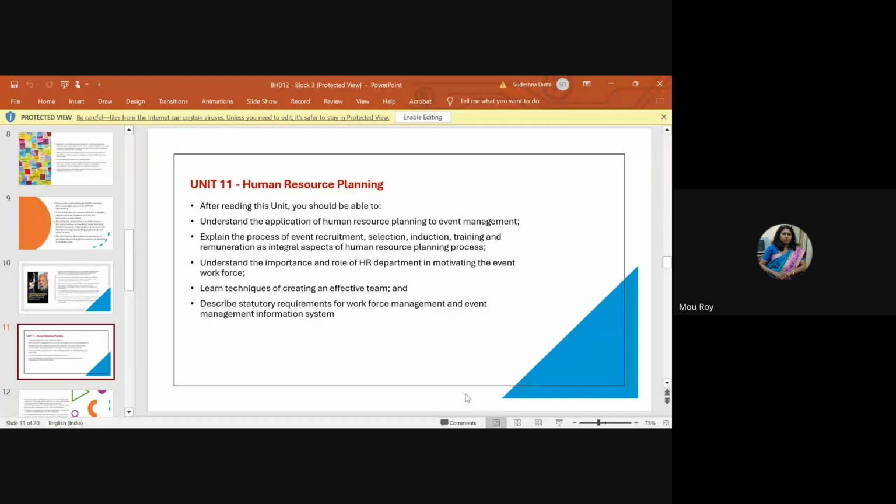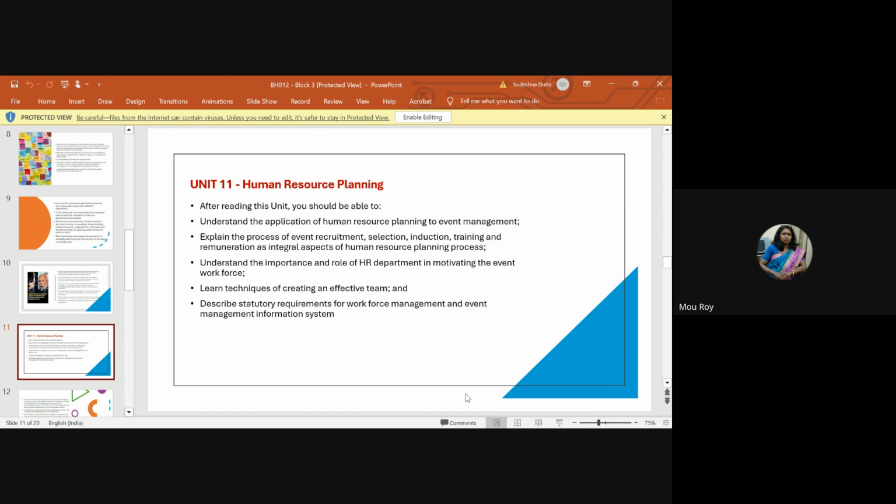Okay. So this is unit 11, human resource planning. There are different levels of people working. You know what human resource is. The task force has to be vibrant. Otherwise, it's very difficult. It's not like a job of 10 to 6. Sometimes you have to work throughout the day, throughout the night, because executing such performances or events or concerts takes meticulous planning. So you should have a workforce who are dedicated to work, sincere in their work.